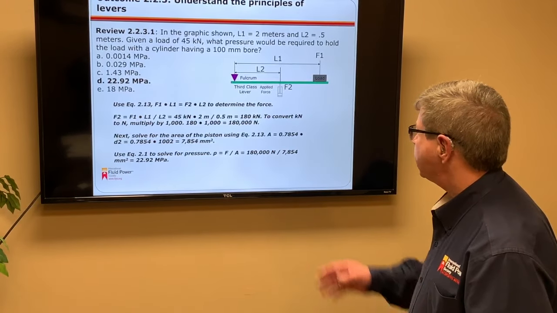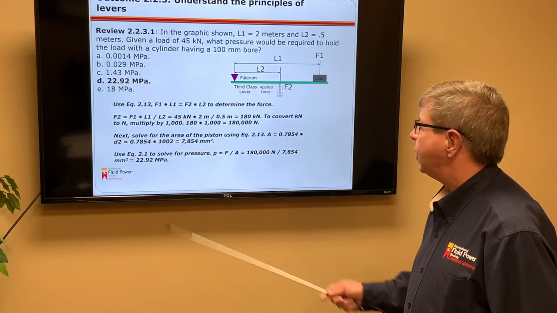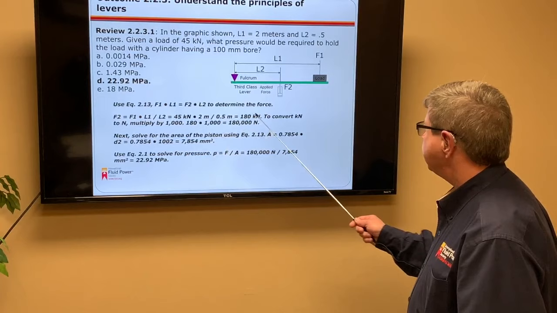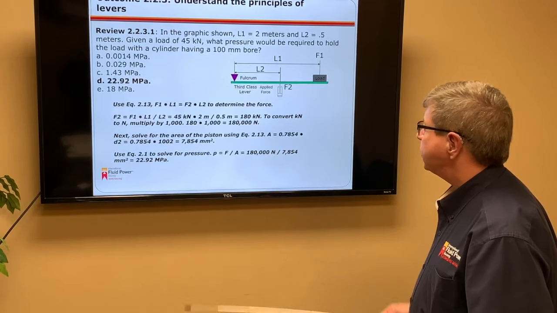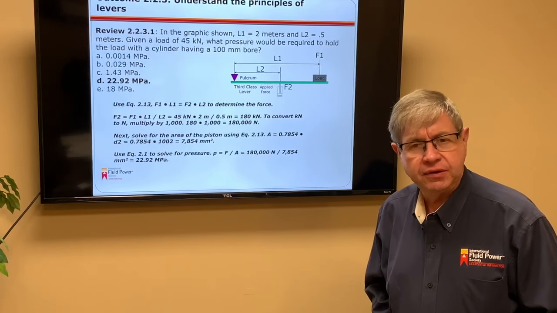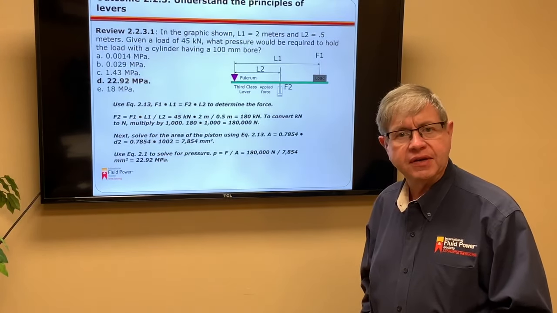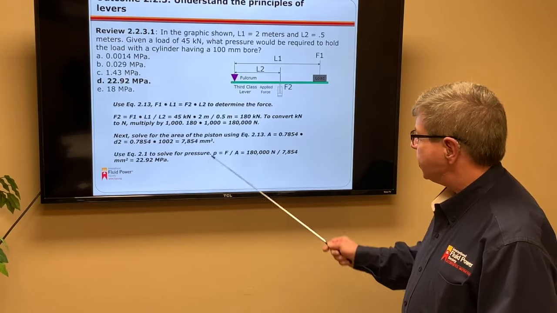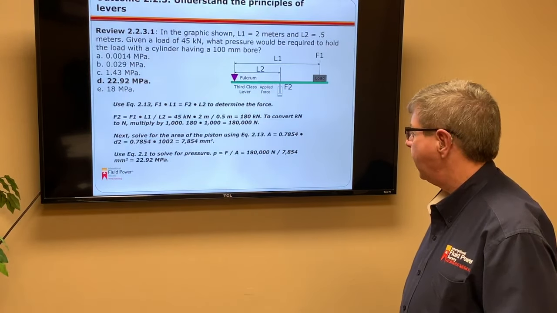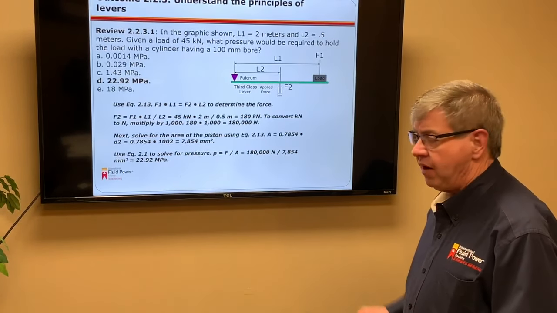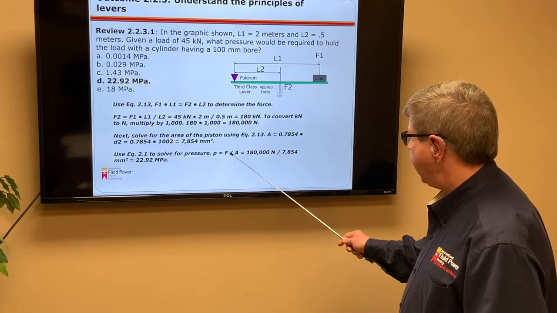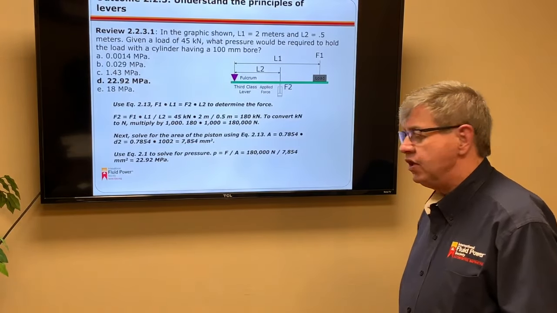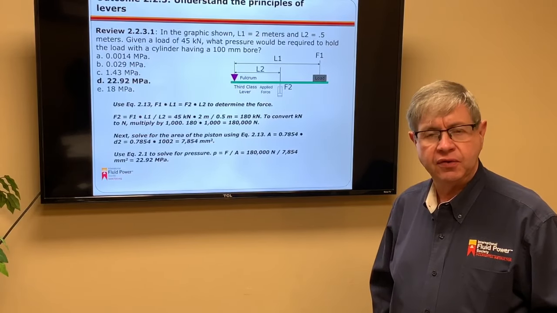This is how we determine that force. As I said, we look at F sub 1 times L sub 1 divided by L sub 2 to get F sub 2. Putting those numbers in place, we come out with that the total force requirement there is 180 kilonewtons. Again, a factor of 4, as I said before. Then we solve for the area of the piston. It's 100 millimeter bore, so our area is 7,854 square millimeters. Again, force divided by area is pressure. It's Pascal's law. So we have that 180,000 newtons divided by 7,854 square millimeters, and our answer then is 22.92 megapascals.